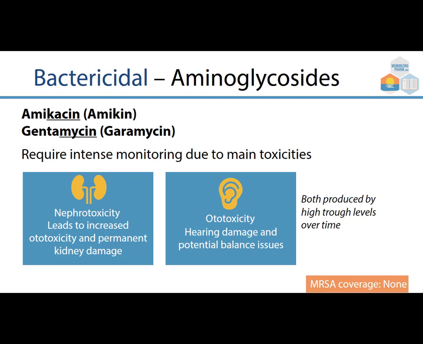However, we have to really, really monitor these because of the 2 main toxicities. You've got nephrotoxicity, which leads to permanent kidney damage, and ototoxicity. I kind of said 2 things at once there. On the left side is nephrotoxicity, so it can increase kidney damage, and then on the right is ototoxicity with the hearing damage and potential balance issues. Both are produced by high trough levels over time.